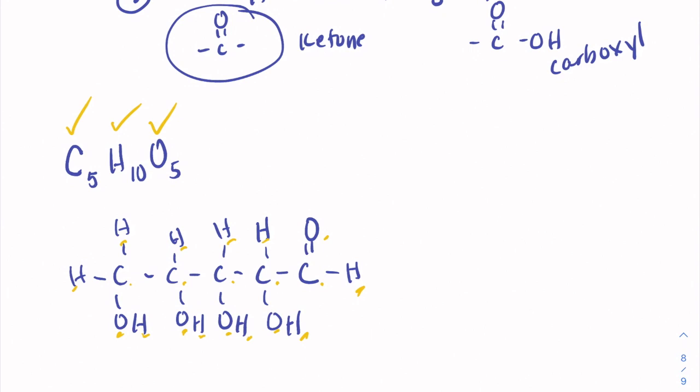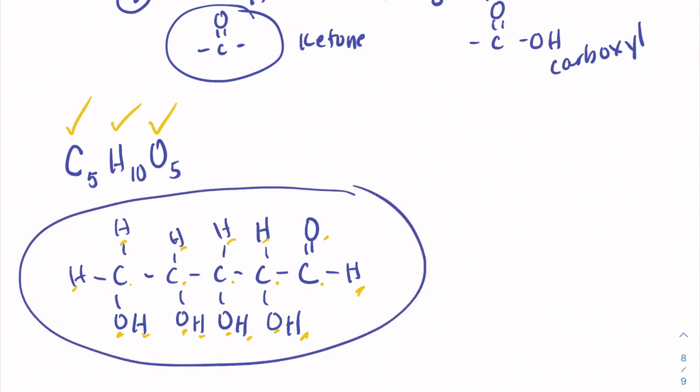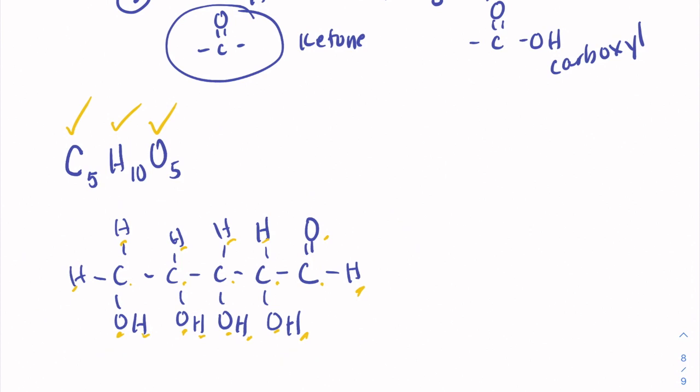All right, but can you think of any other ways to maybe put these atoms together and have it still be C5H10O5? If you want to do it on your own, go ahead and pause this video and draw it out. But for those of you who are like, huh? I'm telling you that it is possible to arrange all these atoms and have it still be C5H10O5. Like, maybe I'll even still string them together in one line, 5 carbons, but maybe I'll put the doubly bonded oxygen there.